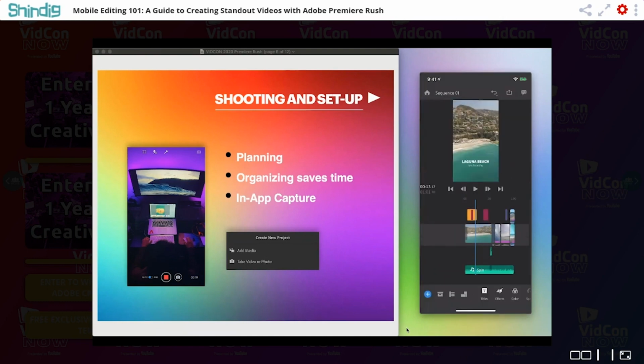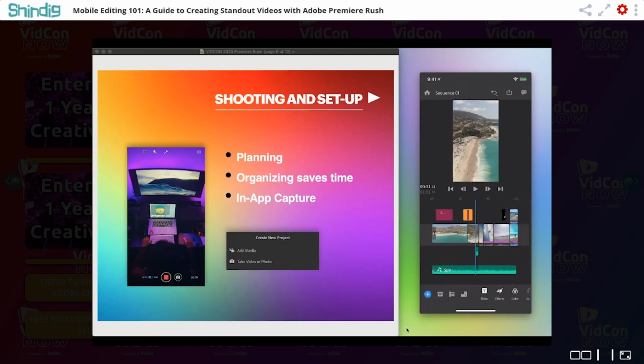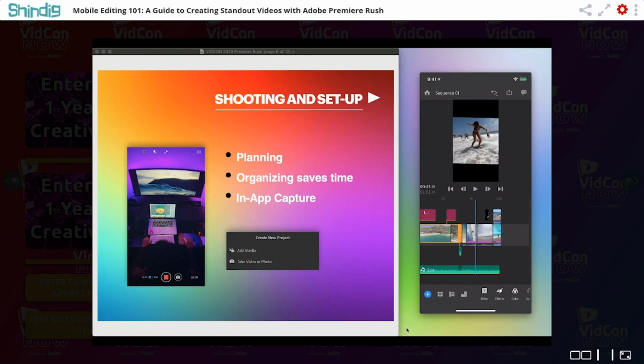So this particular project was just a couple clips that I had already in my phone from a day in Laguna Beach. And what I've done is you can see the project layout here and the actual timeline. The timeline's great because you'll be able to see all the clips that you have right in an organized fashion, in the layout that they actually are in order. So this clip would come first, and this one second. And you'd be able to use your thumb to scroll along and use your fingers to see everything here.